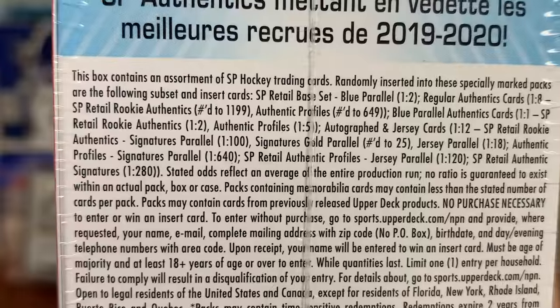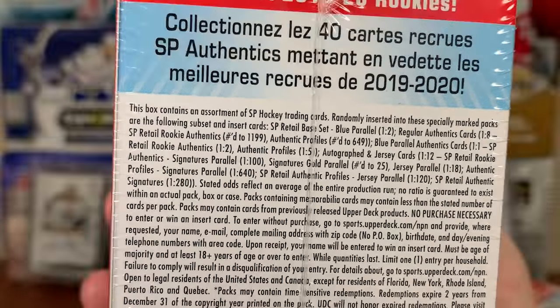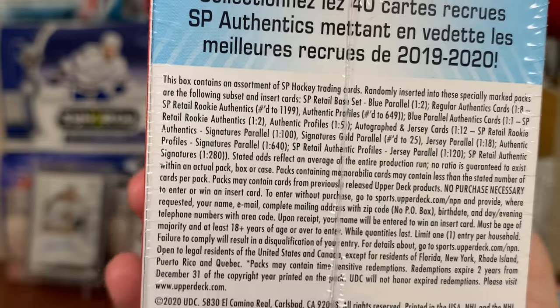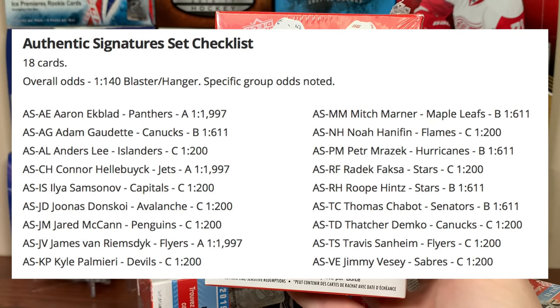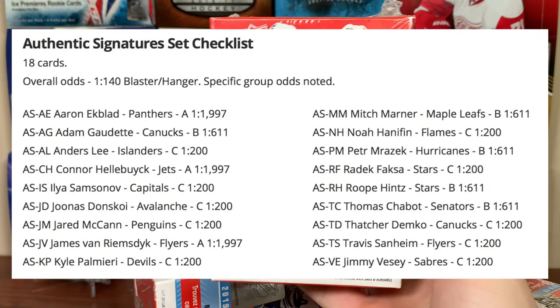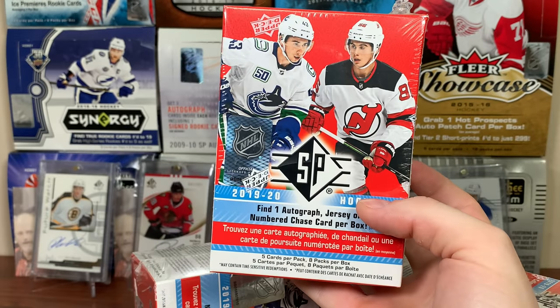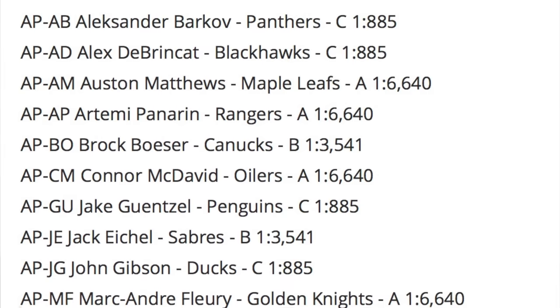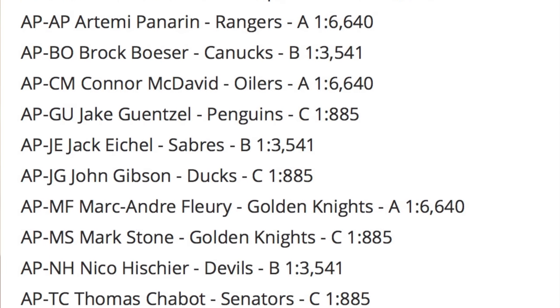There's the authentic profiles jersey. They're 1 in 120. You got your authentic signatures there. 1 in 280? Or is that 1 in 120? I think it's 1 in 280. But yeah, there's not too many great names in there. I mean, there's Marner. And the rest are some alright names. The authentic profile signatures: Matthews, Panarin, McDavid, Eichel, Fleury, Barkov. A lot of great names in there.